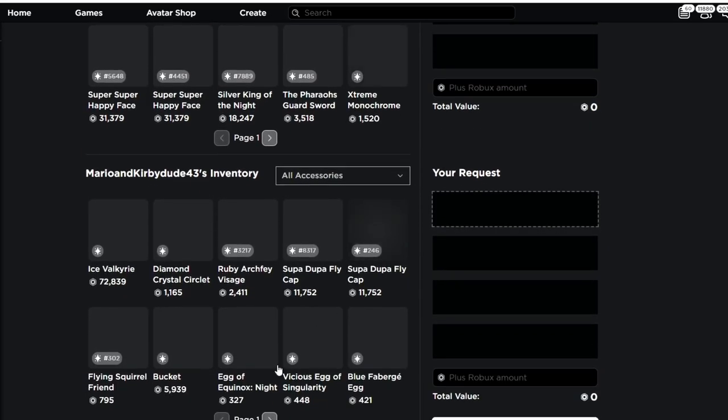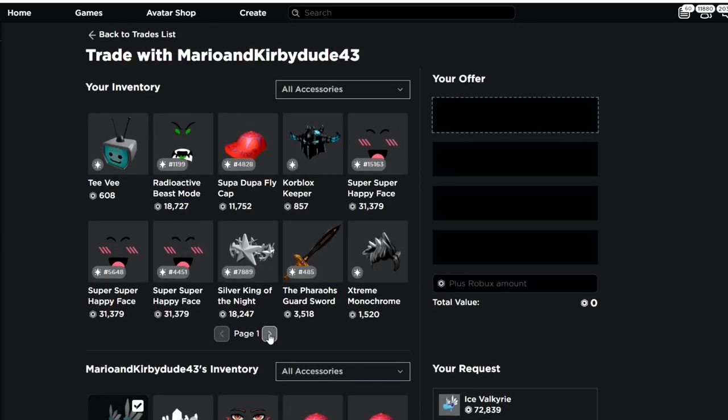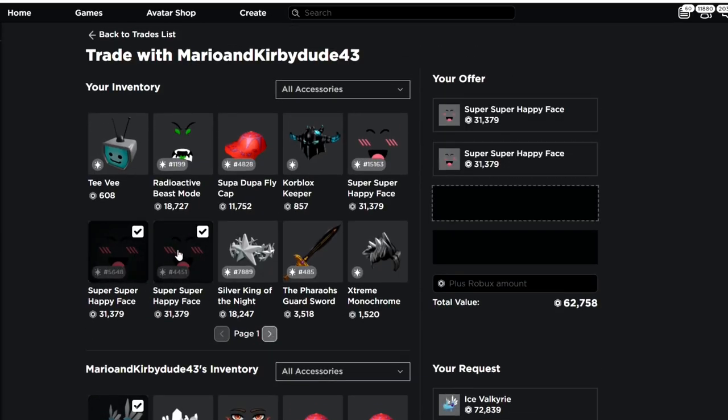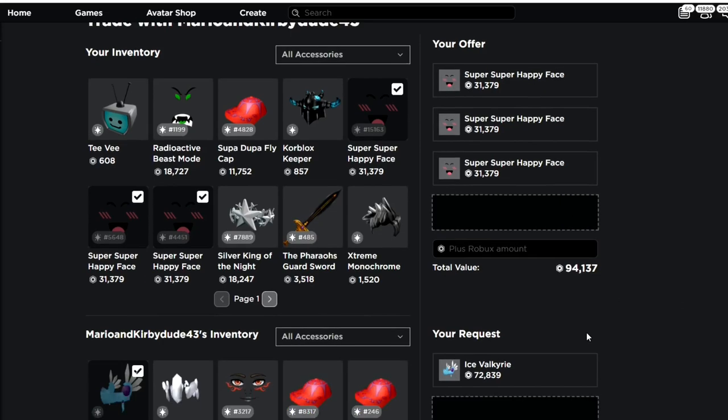And if you see here, I think we have to give all three of our super happy faces, which I don't even care at this point. I'm down to do that. I'm just tired of owning these things because they're always so close to dropping, and then they just get LPP'd, right? And then they always recover again, which is the most annoying part.